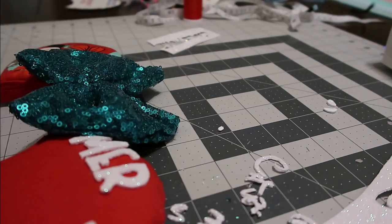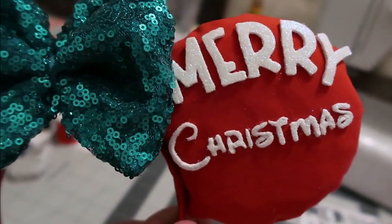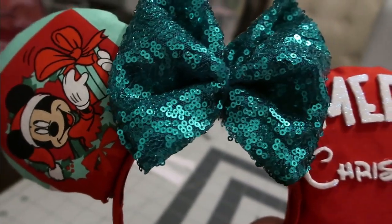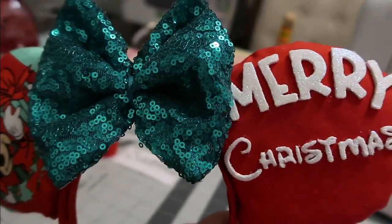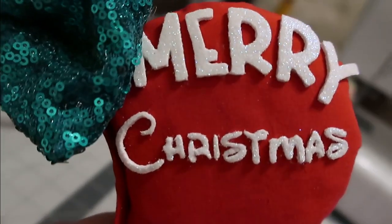I did want to add maybe a little bit of holly berries to the bow since it's green and the hollies are red, and make them like Mickey ears. But I just decided to hold off at this moment, but you can totally customize these and add pretty much anything you want to them.